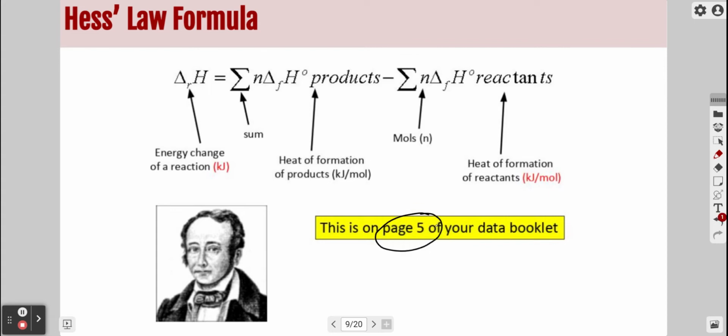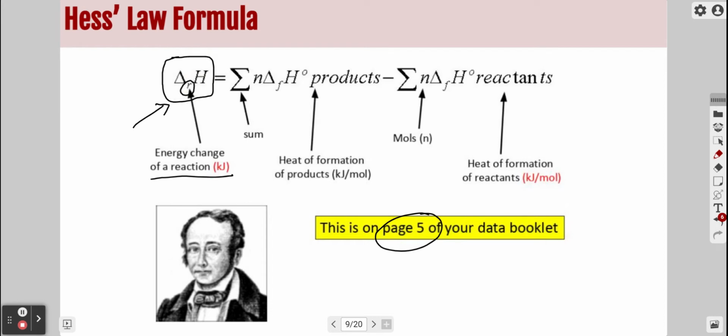You do not need to memorize this formula, but you do need to know how to use this formula, and what all the pieces mean. Okay, so here, this is what we're trying to solve for when we're dealing with Hess's law. We are looking for the energy change of a reaction, and that's what this symbol represents. So the change in enthalpy or energy, you can think, for the reaction. That little r means for the reaction.